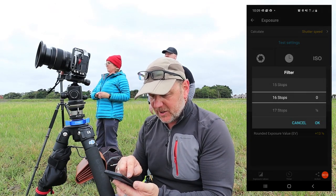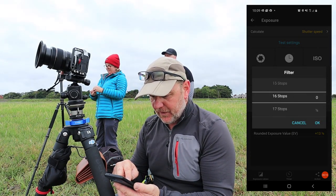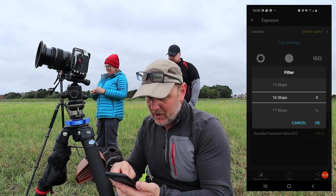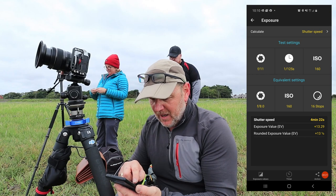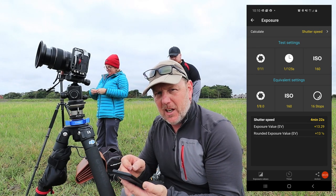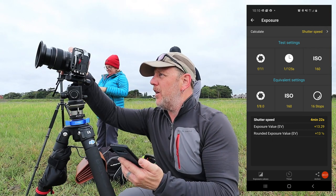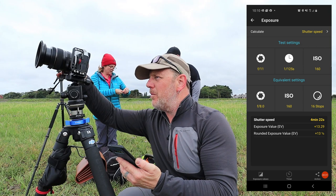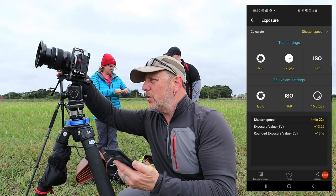I'm going to put on a 16 stop filter, so it gives you a choice of 15, 16 stops. So I'm going to go 16 stops because I'm going to put a 10 and a 6, so 16 stops. That is now telling me that it should be a 4 minute 22 second exposure, which is pretty much what I put on there before. So I'm going to put my timer mode on and I'm going to wind my exposure down to 4 minutes.